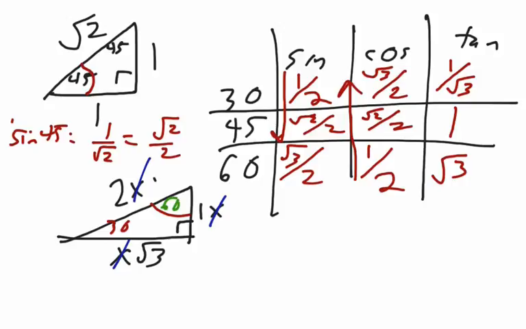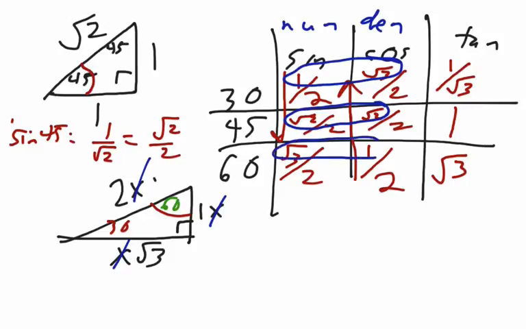Now, if we take a look at this, we just have the numerator and the denominator right in here. The numerator comes from the sine, the denominator comes from the cosine. Well, when we do it with the square root of 2 and the square root of 2, that gives us 1 because it divided out is the same, and over here we have the square root of 3 over 1, which is just the square root of 3.